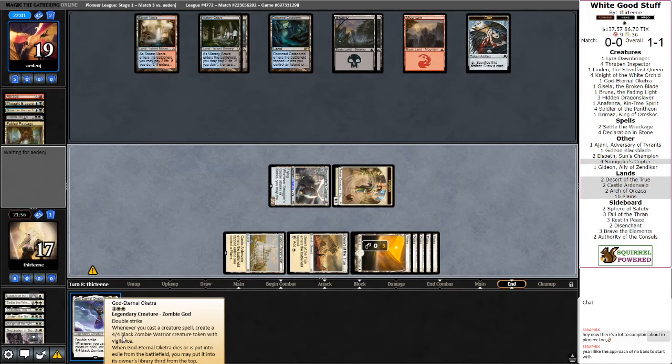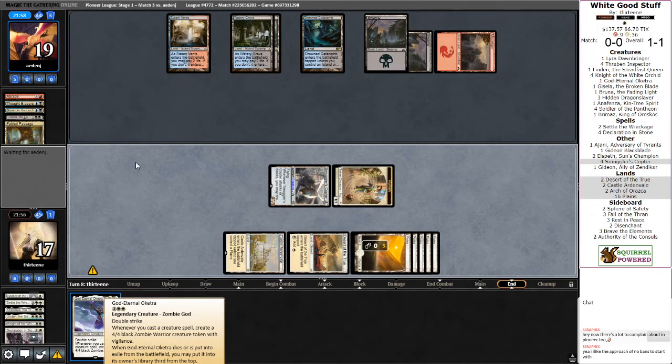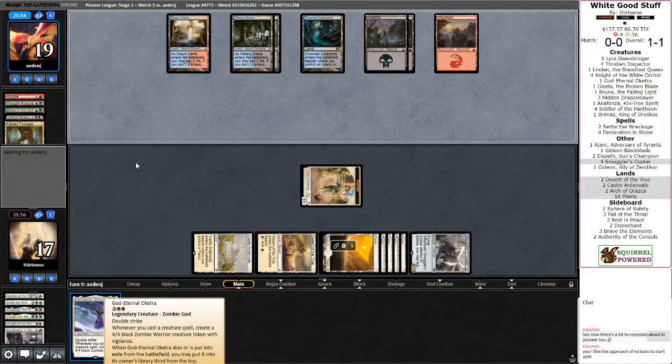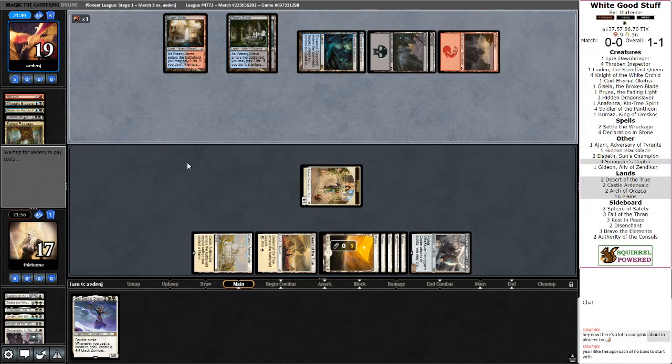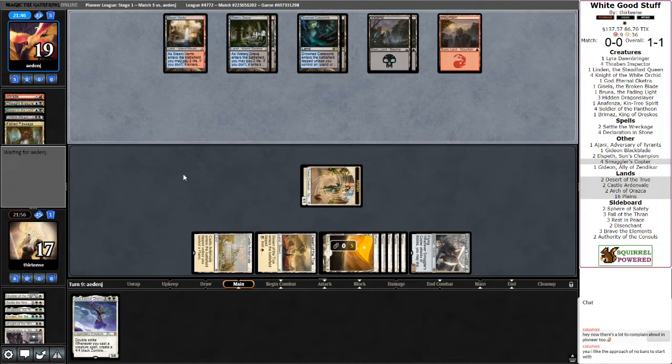God-Eternal Ketra: whenever you cast a creature spell, you create a 4/4 black Zombie Warrior creature token with vigilance. And then when it dies, you get the new god effect. So she's just going to come down and be a threat, as well as if I can double chain it into an additional creature spell, like a Thraben Inspector next turn, I'll have a 4/4 my opponent has to deal with, which is just so hard for control.